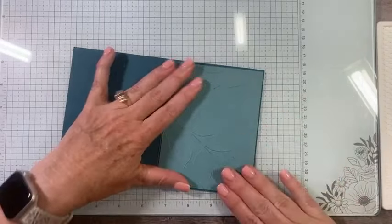And we're going to ink this up in Cajun Craze. And I'm doing this in the stamp positioner for 2 reasons. One, because I have a hard time holding on to the great big block, and this doesn't fit very well, even on the E-block. So it's just easier to do it on this for me. You could go to the great big huge block that we have, but I cannot hold on to those things, so much so that I don't even know where my great big block is. I couldn't tell you. And because it's such a big stamp, I want to be able to re-stamp it if I didn't do a good job the first time.